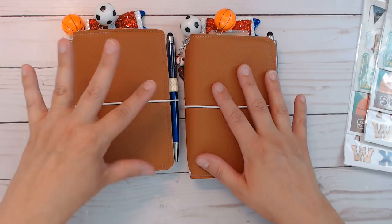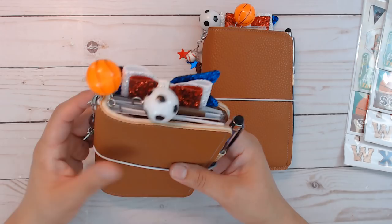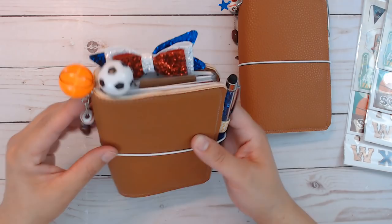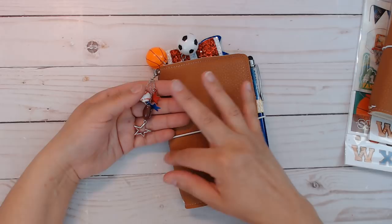I kept these a lot simpler than usual — there is no shaker dashboard in here, in case you want to give this to a boy. I didn't want to make it too girly, even though there is glitter and some dangles. Here's the dangle: it was an earring from Walmart — I just took it apart and added the baseball and football beads on the chain.